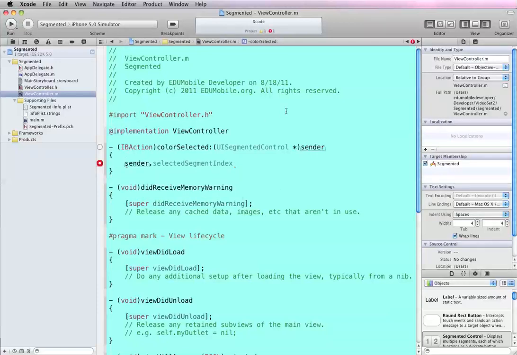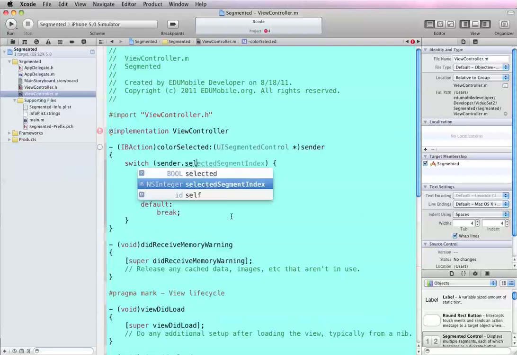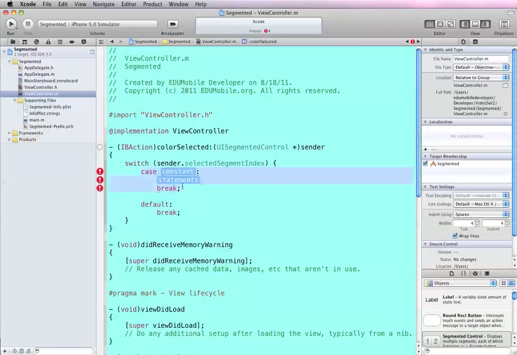So we're going to wrap this into a switch statement. And actually, we'll let Xcode give us the code hinting. So this is going to return an NSInteger. There are 3 cases.